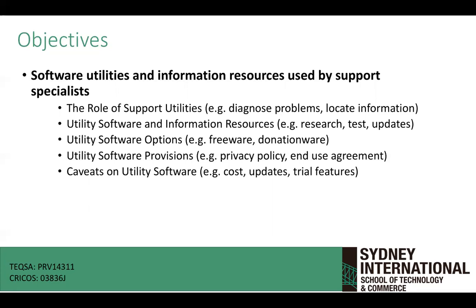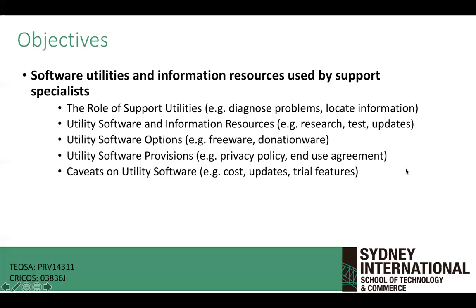We have utility software provisions. For example, this utility has a privacy policy. How are we going to protect the privacy of the people? How are we going to use the data and so on? There's also an end user agreement, which says, if you want to use my tool, you can use it to do this and that. You can't use it in a malicious manner, and it specifies all of these things that you cannot do using the utility.